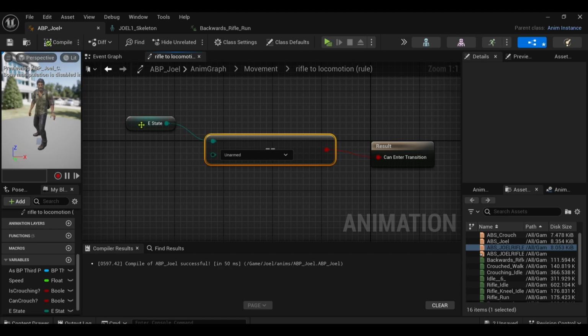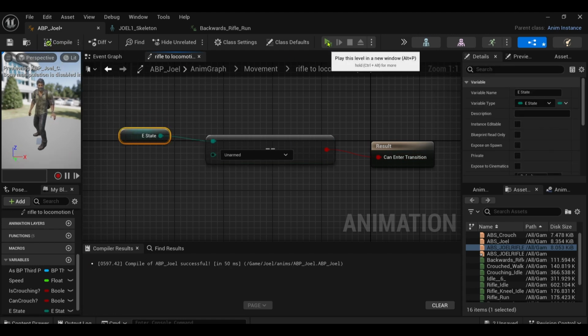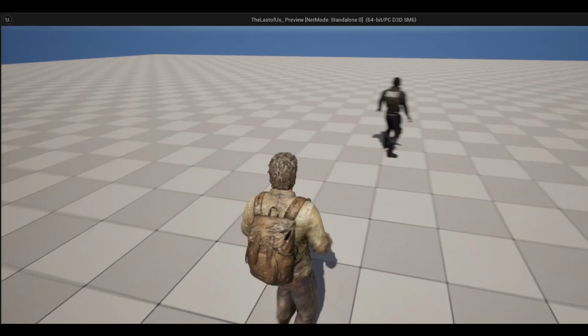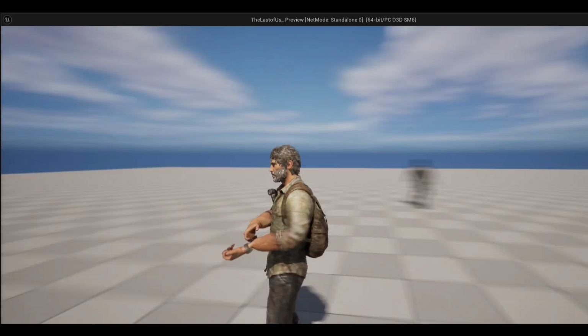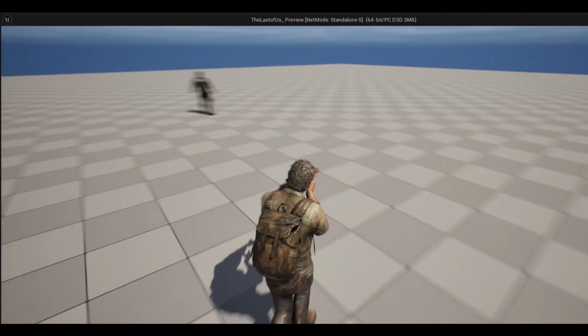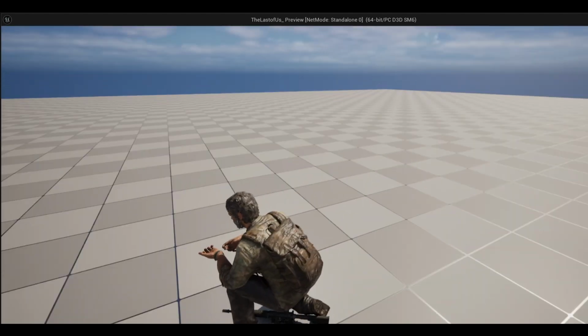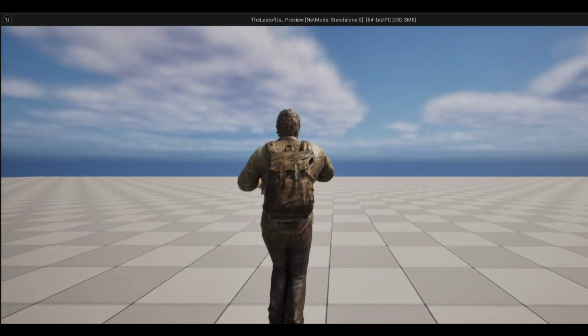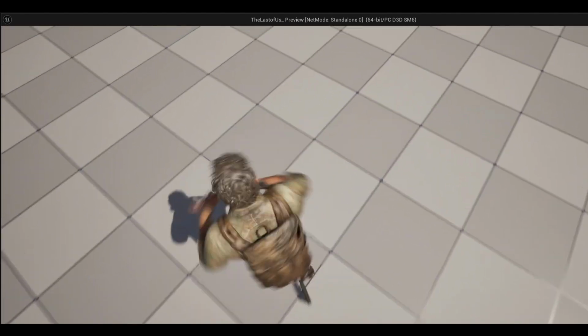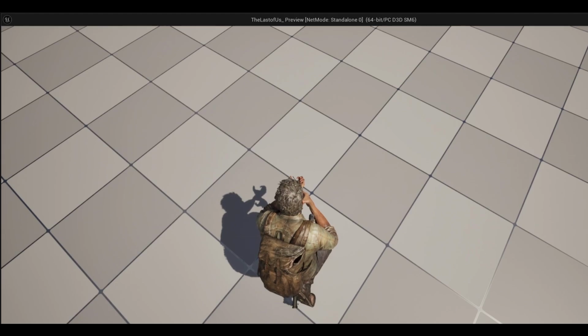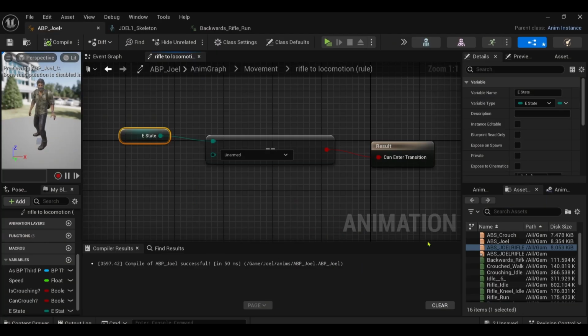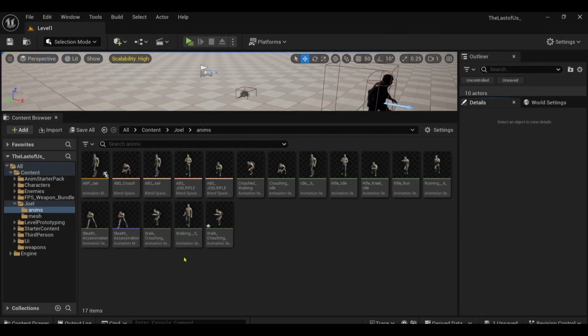So I press compile, and then if I press play, let's go pick this up. See now, the rifle isn't attached to any socket yet, but we're in our rifle mode. If I press C, we'll go into our rifle crouch, but okay, right, okay. I'm gonna have to get a different animation. I'll completely mess that one up. Sorry, guys. So your animation will be in here for you. I just need to pause this and get the animation. Sorry. Cool. Yeah, I'll put the right animation in the list so you won't have this issue. Sorry about that, guys. Just me being half asleep, I guess.